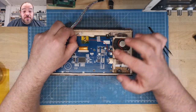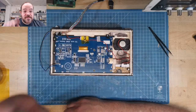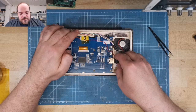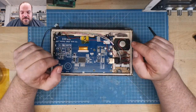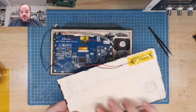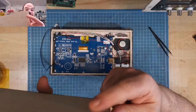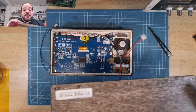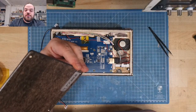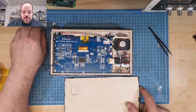So the power to the display comes with this little connector that plugs in here. And this is for something else. And there is the HDMI. Everything plugs in nicely, almost. And then I need a lid. There's some writing in it. I need to calculate the resistor for this. This is a little badge, 3D printed. TSE MK2, TS Electronics Mark II, because this is the second one in this kind of design.